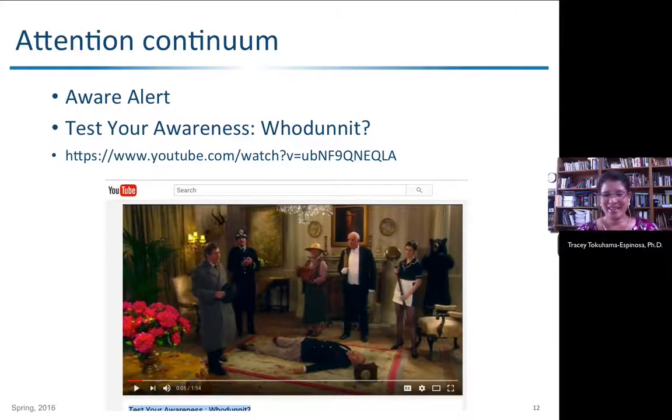Okay, so the big idea here is that we don't see things unless we're really looking for them. And that can be really, really difficult, in all kinds of contexts. This video was actually made to make people who are driving aware of cyclists, because you're not used to thinking about cyclists on the road, you're thinking about cars and whatever.